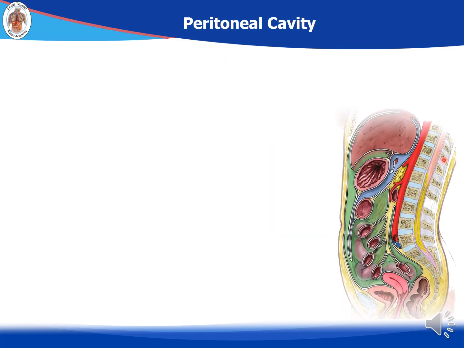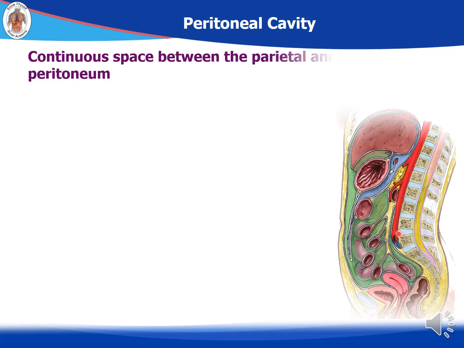Now we have discussed the folds of the abdomen proper, the lower part, because in another presentation we have discussed the upper part distributions. So let us start the peritoneal cavity. This is the cavity between the parietal and visceral layers that you understand here. It contains a small amount of fluid that is known as peritoneal fluid. Here this is stained green.